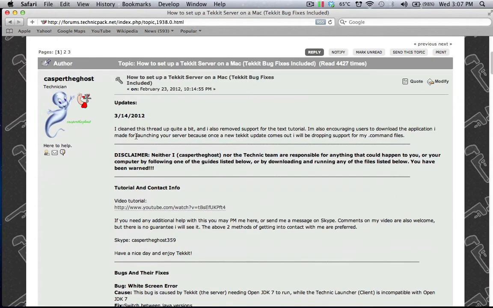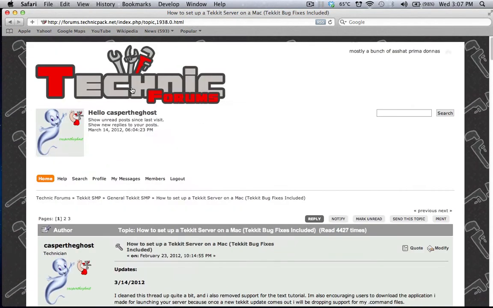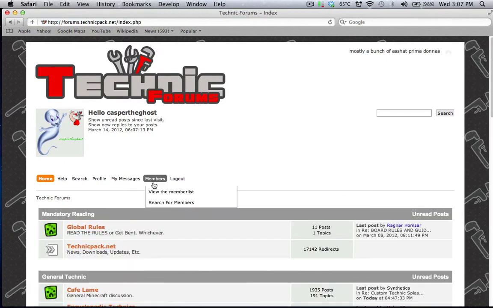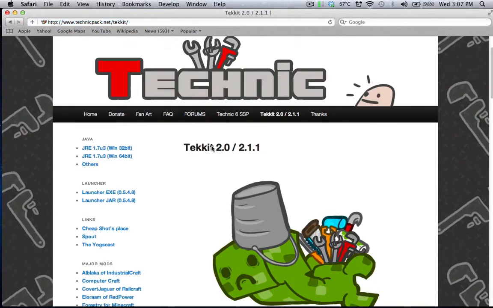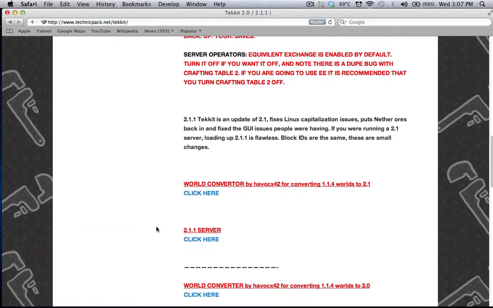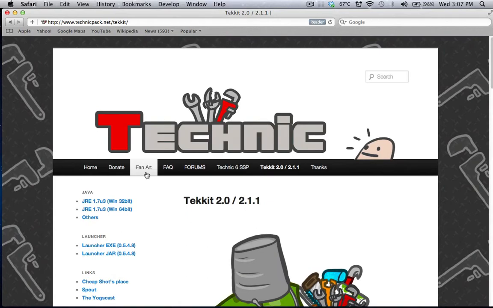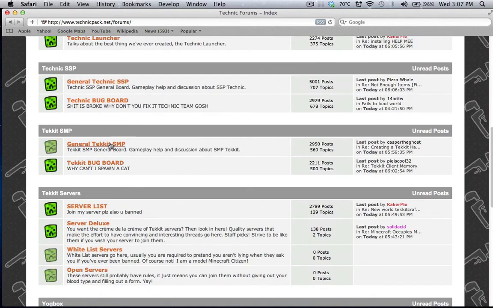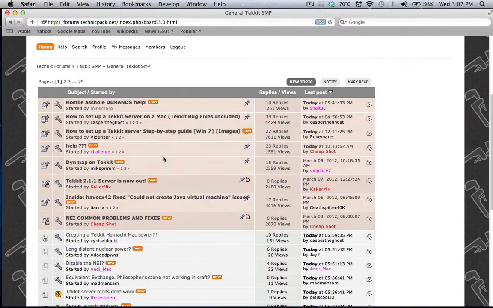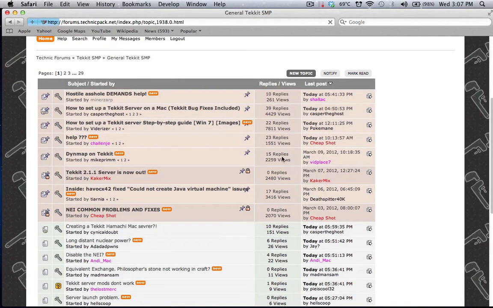Instead of having it be a dot command file and having you go to the main page over here and download the server and then run it with that dot command file and all that stuff, and it has to be on your desktop and otherwise you'll get weird errors and stuff, I decided that I would make a server app.